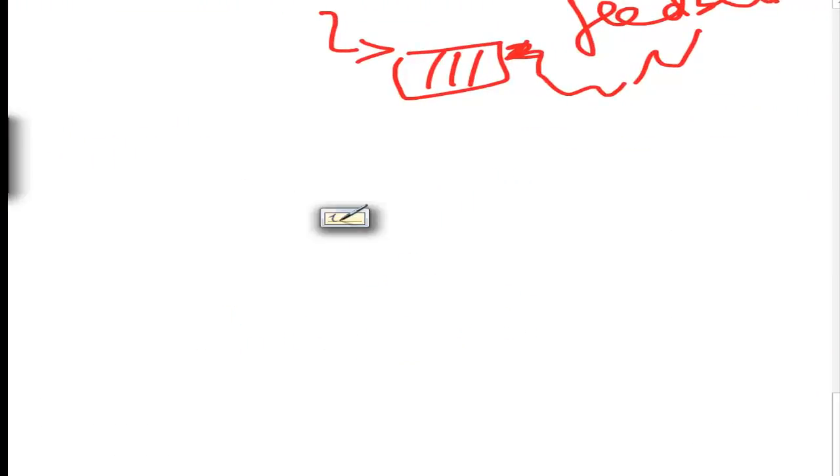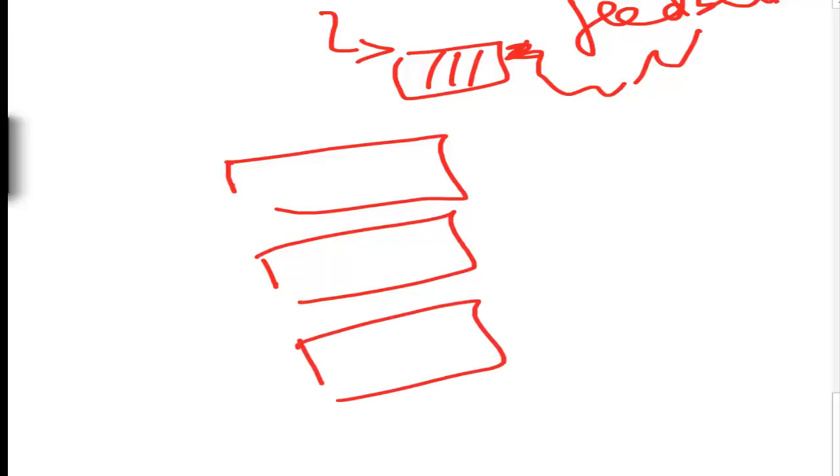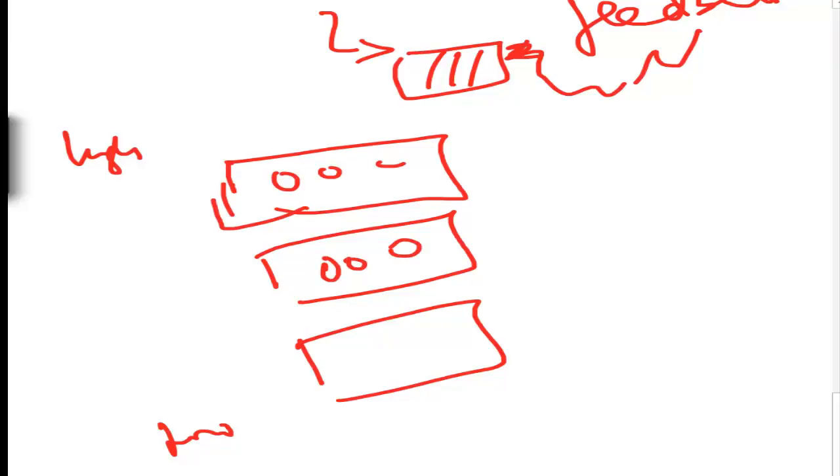Okay, now let's work out how the MLF queue actually works. Basically, we have multiple queues with different priorities from high to low, like we had in the multi-level queue. We may have many processes on a particular queue. This queue has a high priority, then this queue, and then this queue. Now you may argue that we say this queue has a high priority because we know it is maybe an interactive job, but we are saying we don't know anything about the process, and we have to decide. That's where feedback comes in.